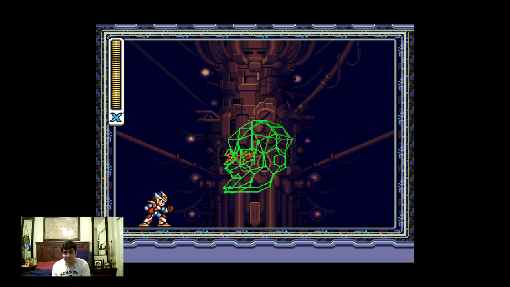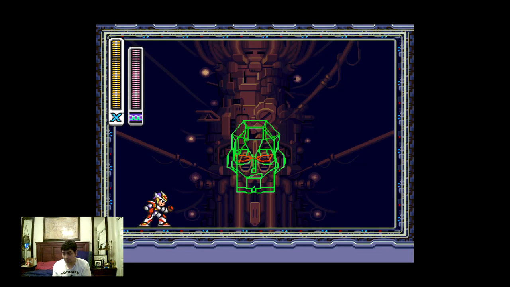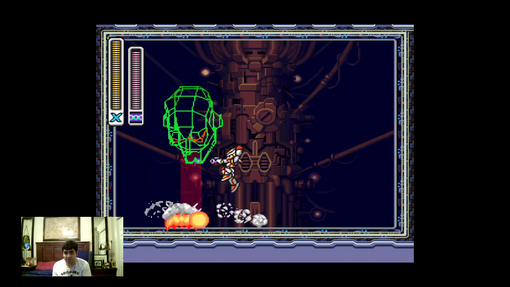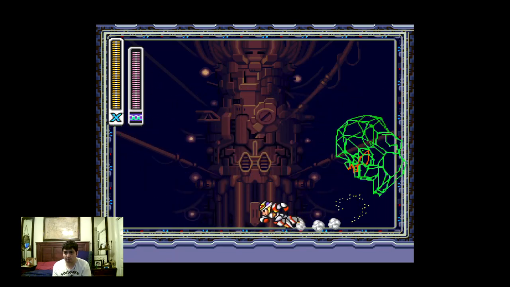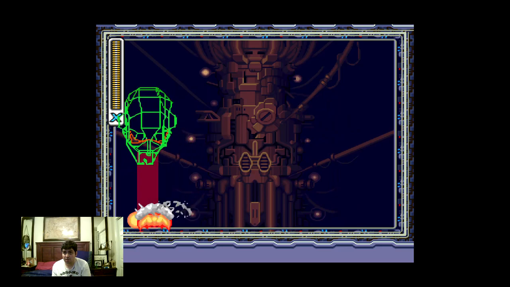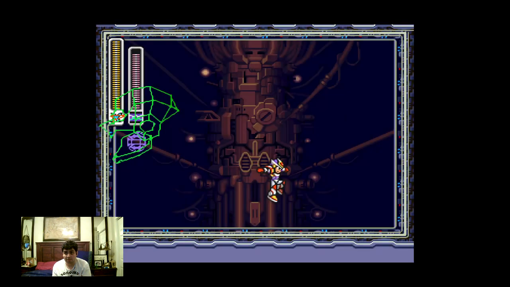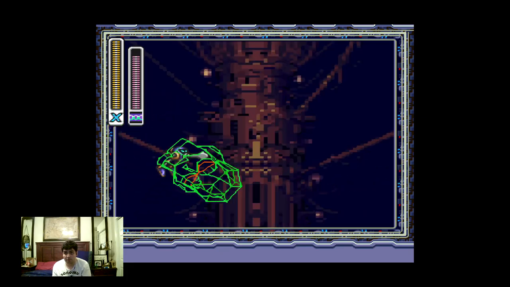Uh-oh. He's the Sigma Virus. Round two, bro. Round two. Okay. Oh, he's gonna be annoying, and he's gonna shoot big lasers out of his eyes. And he's gonna summon enemies at you. The only way to damage him is by using the Strike Chain you got from Wire Sponge.